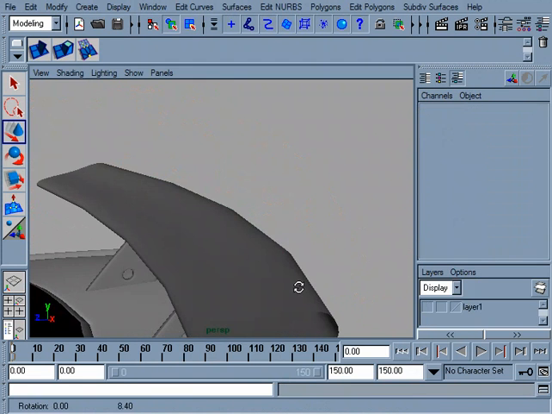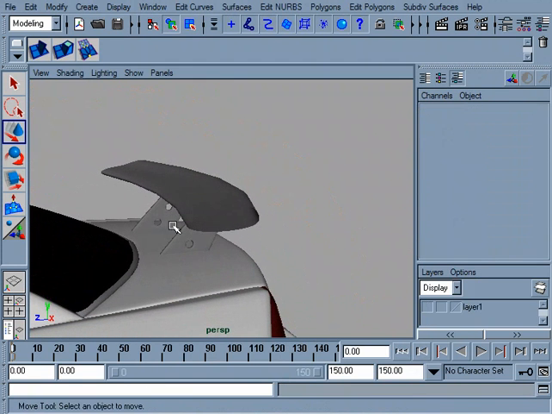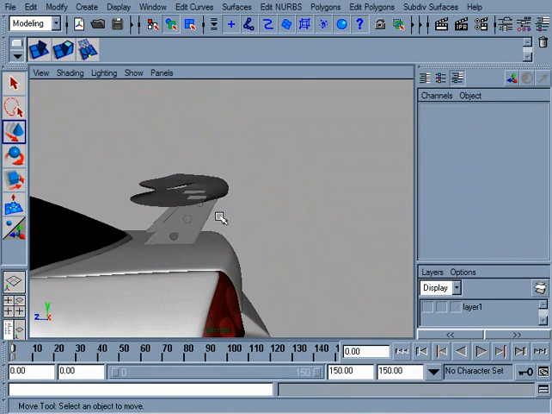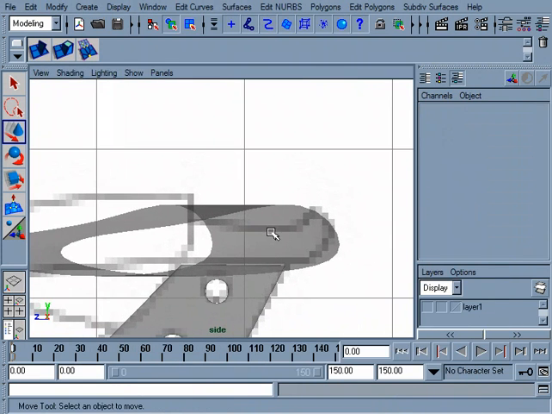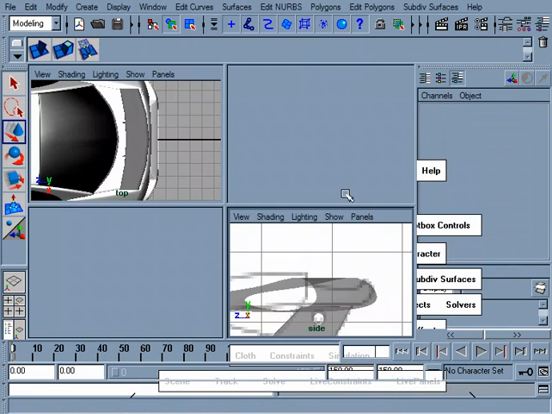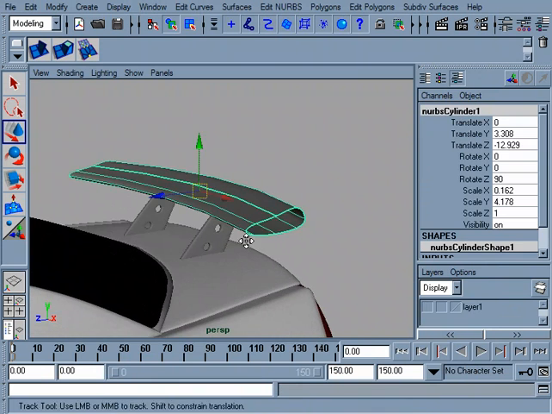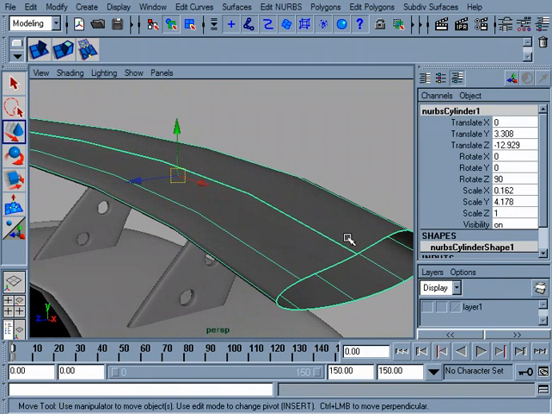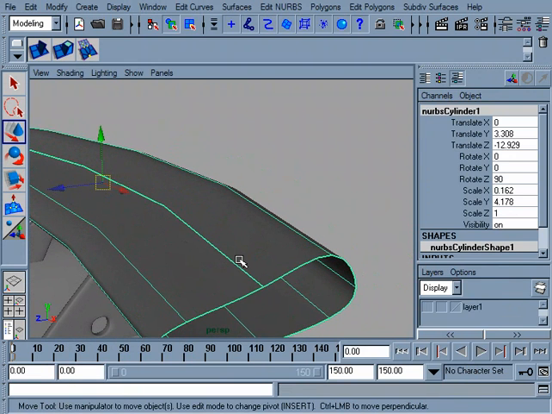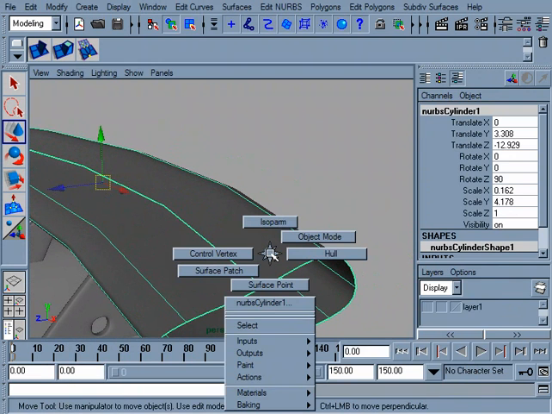But if I go back to my object mode and look at this, that rise is much too gradual. Okay, it's not a real, more of a sudden rise like what you can see in the image planes back behind here. So to do that, we're actually going to need another hole that's running right through here. And to build that, what we can do is right-click on this NURBS object, and let's now go up to Isoparm Selection.